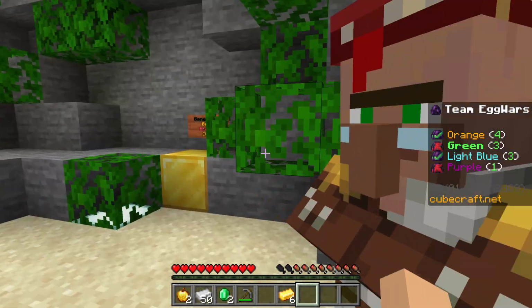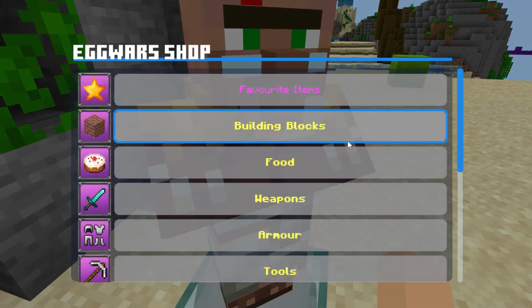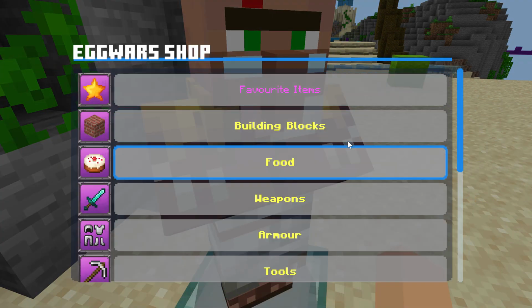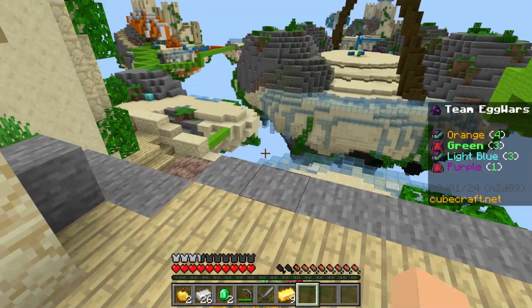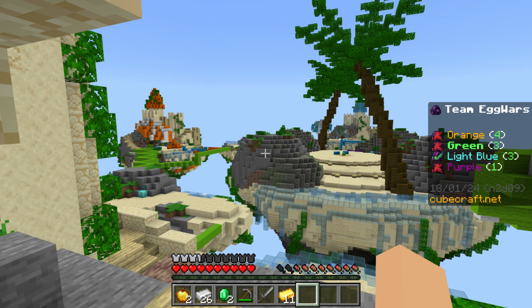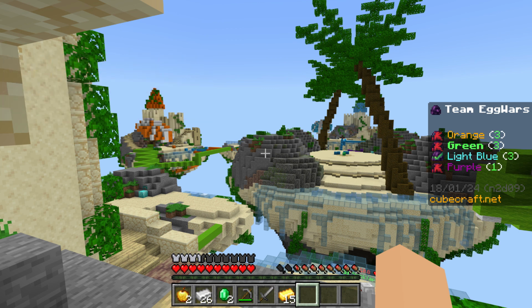Where are you at the moment? I am at the villager. Can I see you? Nope. You're invisible too. Yeah, something is going on with the game. I could see an orange kid that was out in mid, but I can't see anyone on my own team. That's super annoying. Light blue is the only one with an egg. Light blue is the kid who killed us. Yes, they are.